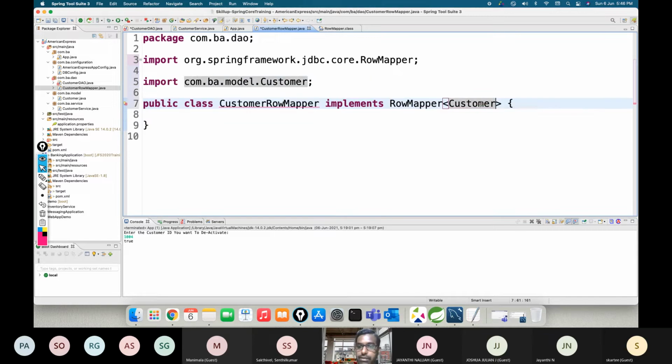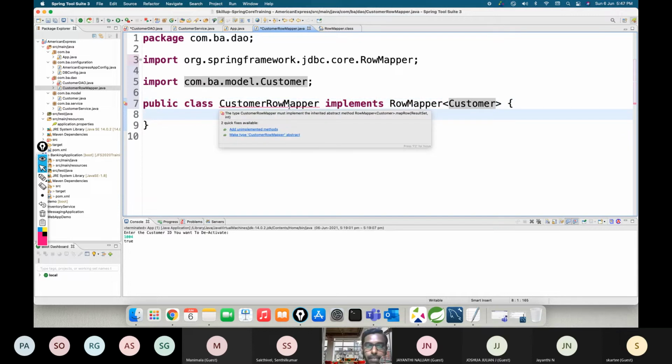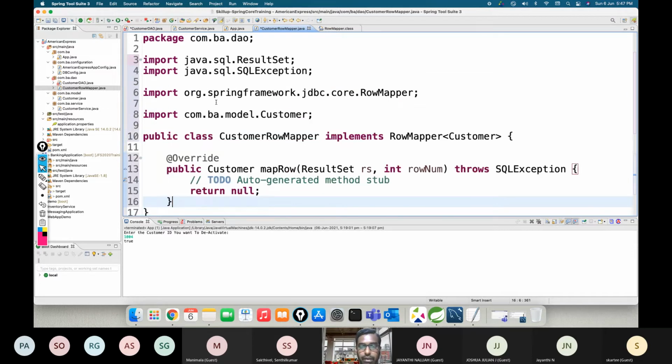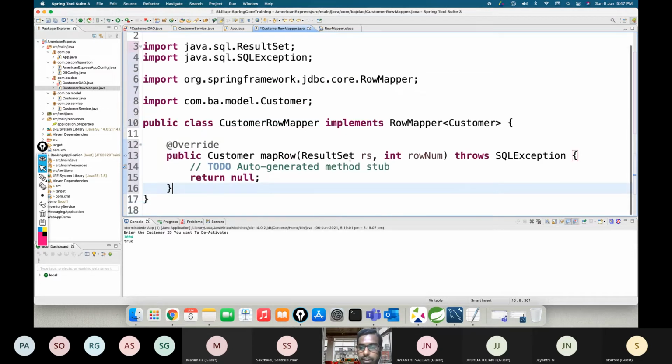So Customer generic type. And why is there an error? Because you need to override that single abstract method, correct? So what is the abstract method? mapRow. Ctrl+Space, the IDE will pull out the template for mapRow. Automatically it returns the Customer. It seems it's returning Customer here, right?